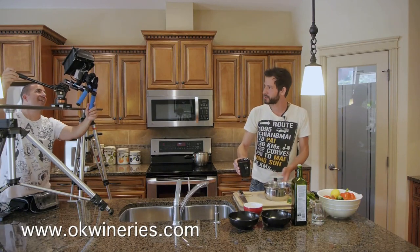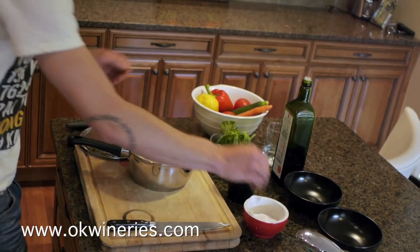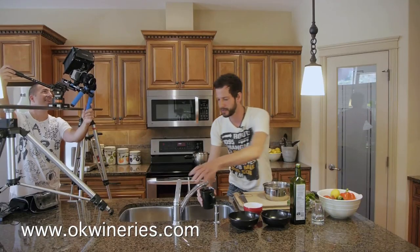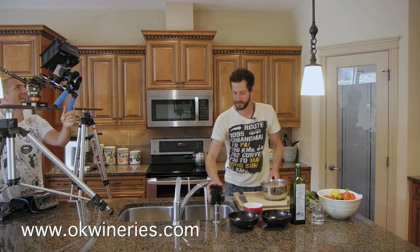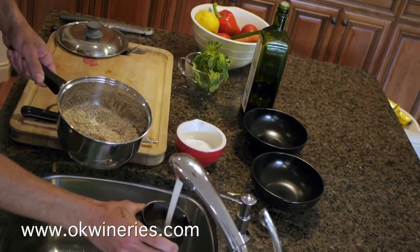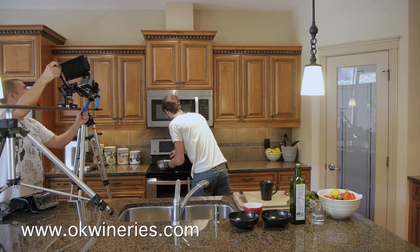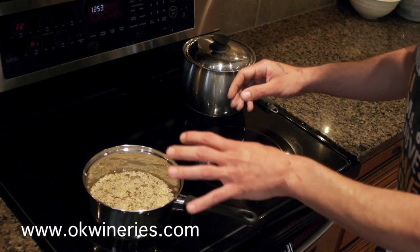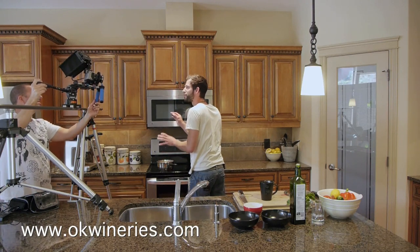So brown rice is two parts water to one part rice. I'm going to start by adding my rice, a pinch of salt, a little bit of olive oil, and then I'm just going to use the same cup that I measured my rice in and double that amount. We're going to move to the stove and go on high heat. You want to boil the rice for about 30 to 45 seconds. As soon as it comes to a boil, we're going to lower it to a really nice gentle simmer — on a traditional stove, between 2.2 and 2.3 — and we're going to let it cook for 40 minutes.